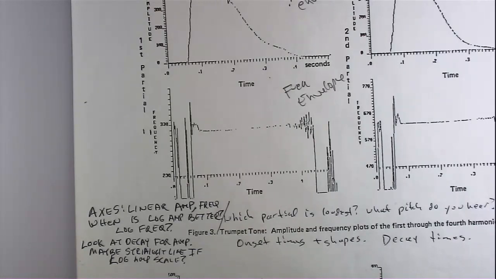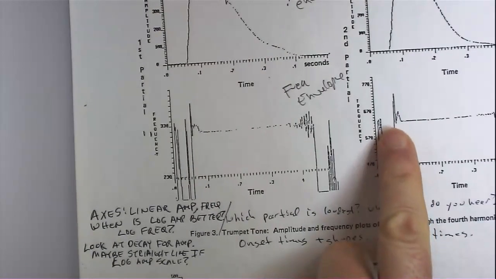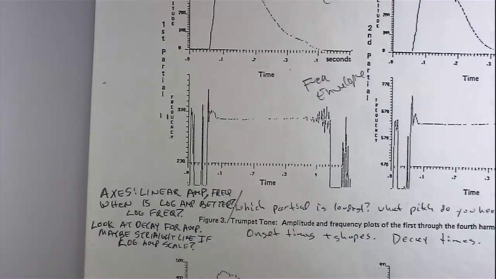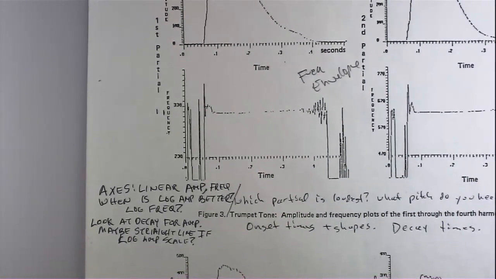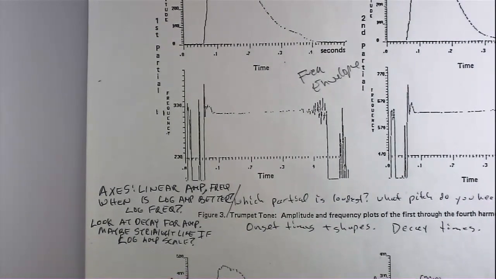So, what else? In the beginning of these sounds, you'll see there's this frequency blip in lots of them, and in amplitude too, you get this thing. Those are sort of typical things for brass instruments. They really do mean something, but what exactly they mean really depends on the details of your analysis and all sorts of things.